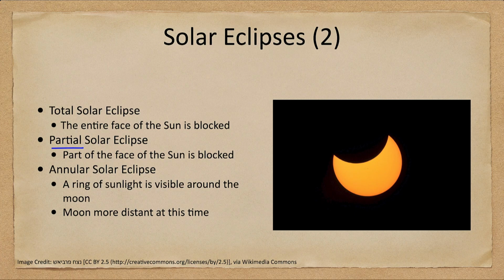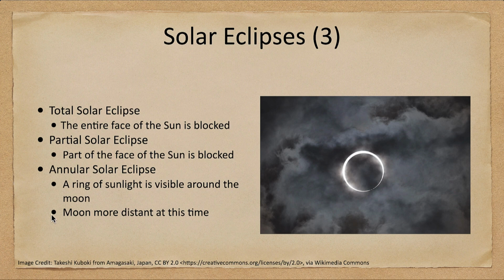Now, another type of eclipse is what is called an annular eclipse. Annular is for annulus, or ring, and not for annual. So we're not talking about an eclipse that occurs every year. We're talking about an eclipse where there is a ring of material left around, and this is actually part of the solar surface. So we're still seeing a ring of sunlight around the moon.